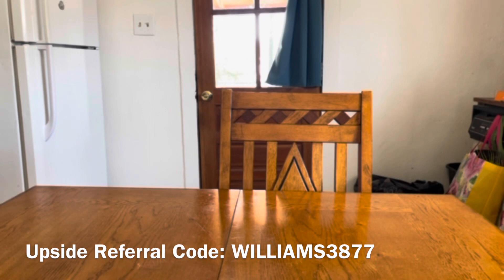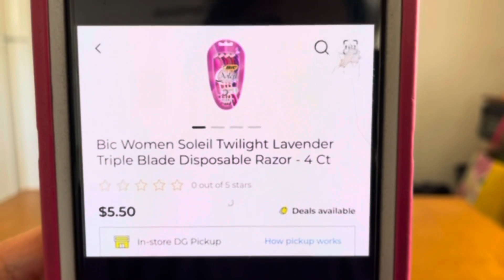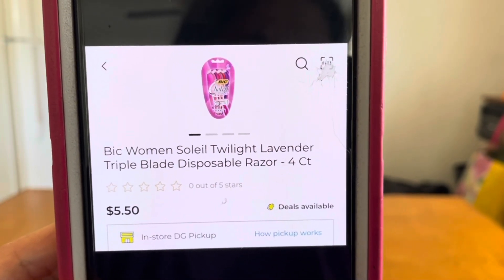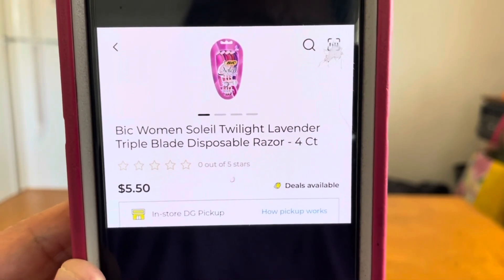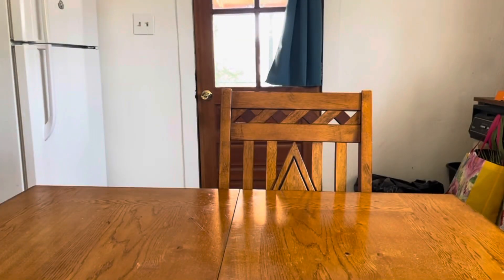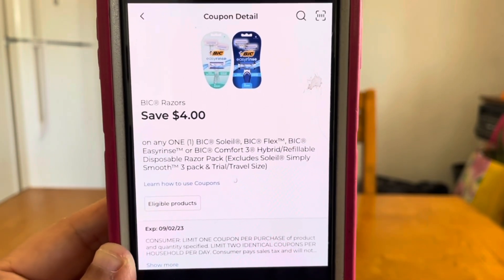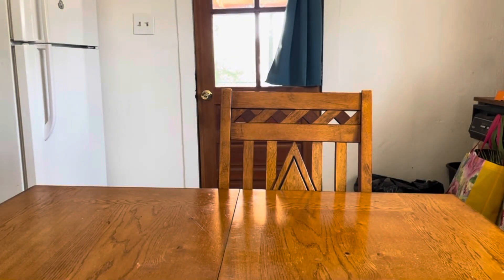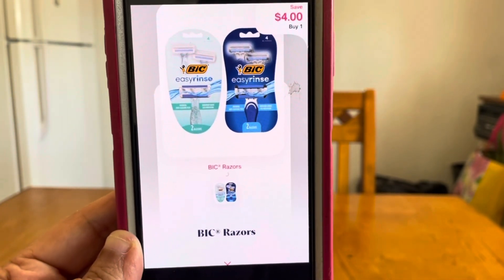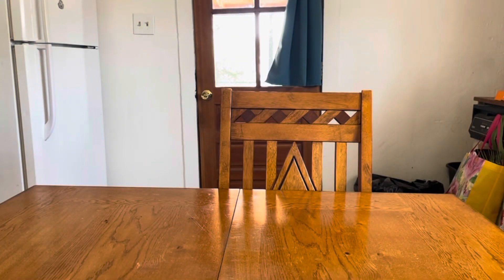The first product is the big Soleil razors. There are quite a few to pick from, but you want to grab the ones that are $5.50. There's a Flex Three for Men and a few others, but your best out of pocket is to pick up the $5.50 razors. Enter your number into the digital keypad at Dollar General and take advantage of this $4 digital coupon. Your out of pocket at Dollar General is $1.50. Submit that receipt to Shopmium for $4 back, making this a $2.50 money maker.